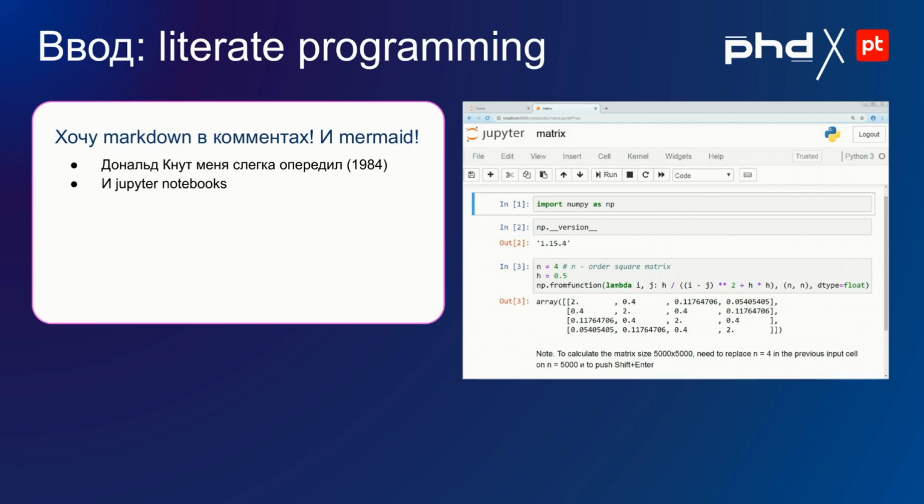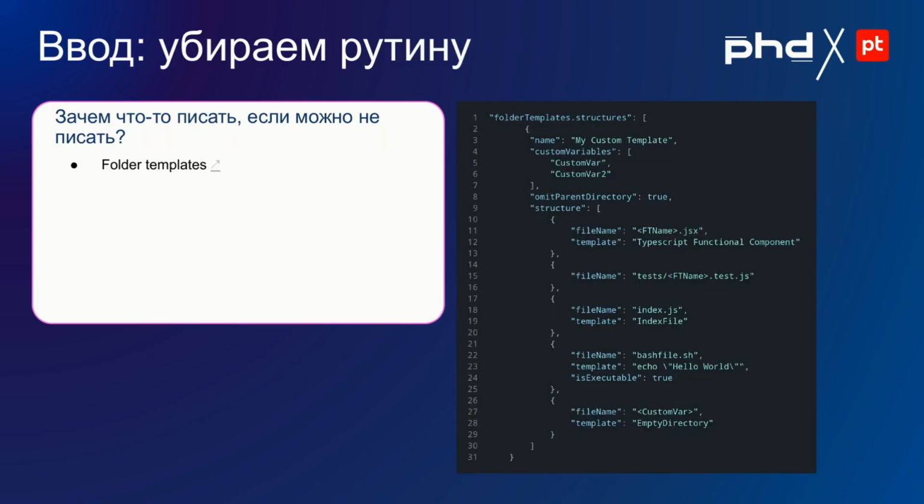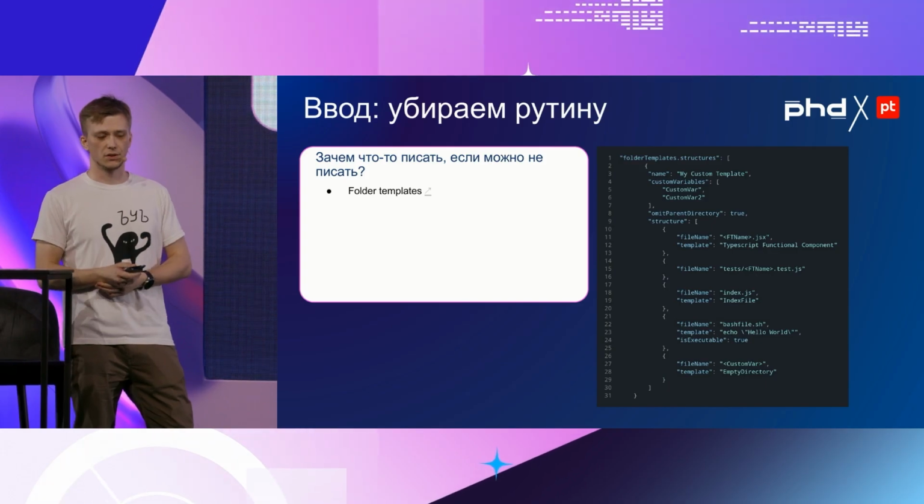Code, some results. Below, we can see some markdown and more code below. But this is no full-fledged code. We would like to see this in code. Jupyter is not code. This is rather a notebook for research purposes. What I found for VS Code, there's comments as markdown. So you write comments as markdown, and by pressing the button, they can be rendered immediately. And there are no other plugins available.